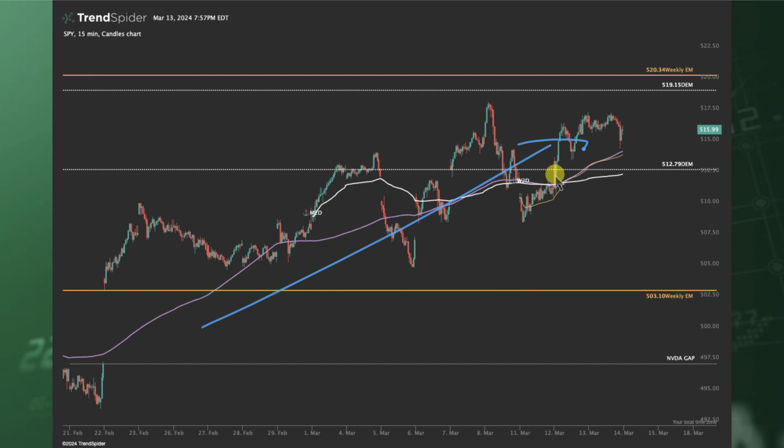Now, the 5-day moving average is still inclining, right? Even today, we saw this weird 2-minute volatile spike towards the end of the day, just weird. But overall, the trend is up. We're above the week-to-date anchored VWAP, above the month-to-date anchored VWAP, and above the rising 5-day moving average. And we still haven't tagged one of these weekly expected moves yet. I still think these are in striking distance, given the gamma levels that we'll go over in a moment, until option expiration ends.